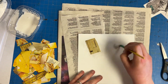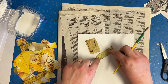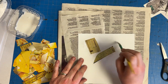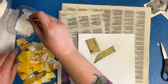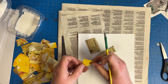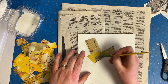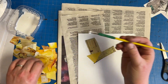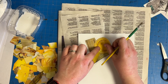Paint down an area of glue — try to get good coverage. Stick down the piece of magazine, then a little bit more glue, and paint a layer over the top. This is a different way to glue down a collage than we did when we did this technique in the fall. Paint down some glue, stick down the piece of magazine, and then paint some more glue over the top. The glue dries clear and it creates a coating over the whole thing that protects it, and it also looks kind of cool.